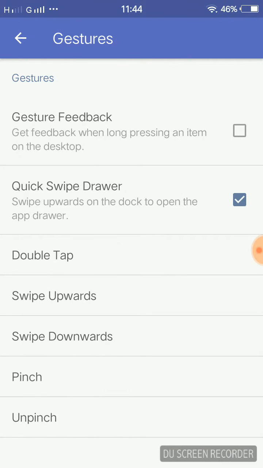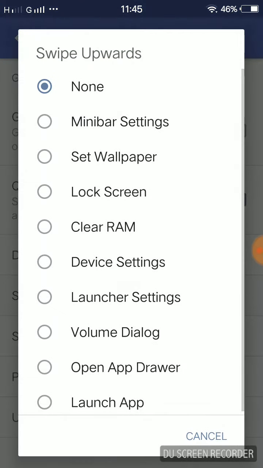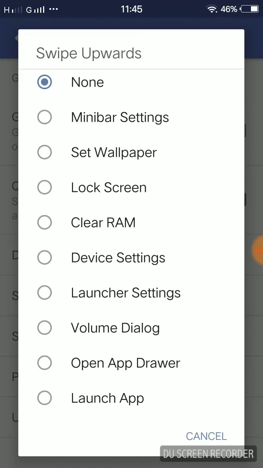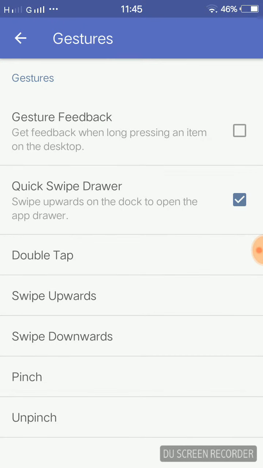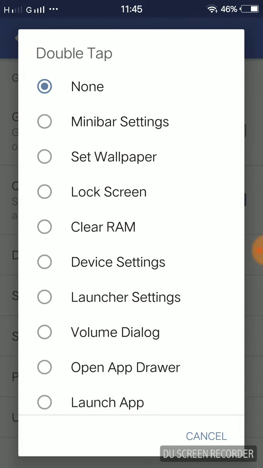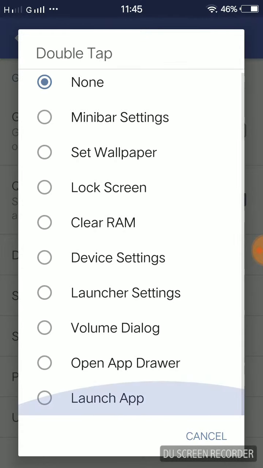We have a lot of gestures: swipe upward, swipe downward, pinch, and unpinch. So if you click one of them, you can choose that. For example, if you want double tap, what will happen if you double tap?